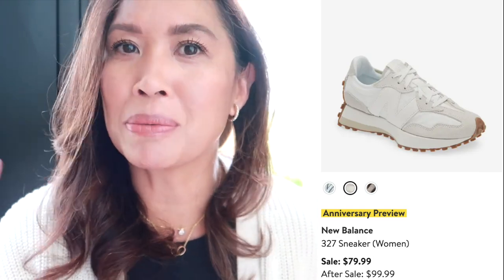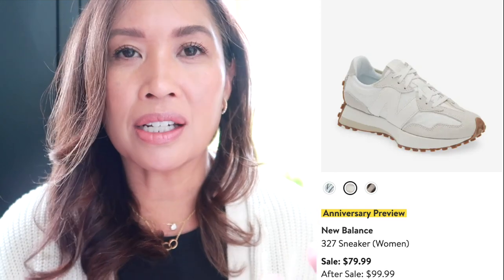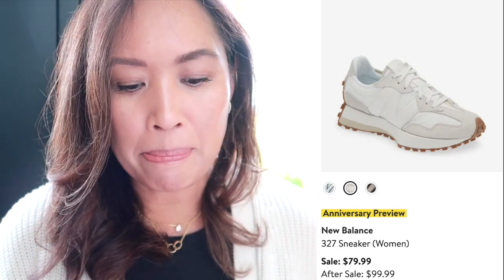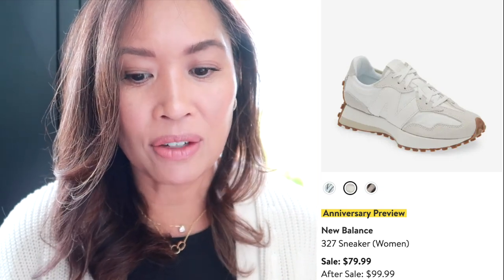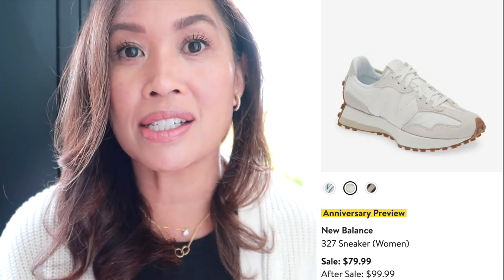My very first exciting pick is the sneaker that I have not been able to find for you for months. I've been able to find it overseas, but they have it here. So if you are able to shop first, the New Balance 327 sneaker is — I'm going to say — the most beautiful sneaker. It's got the loveliest lines on it, it's nice and tapered at the end, and it elongates the leg. I think it's the best dressed-up sneaker without being completely leather. It works with everything: dresses, denim, shorts, leggings, you name it. They have it in 'Reflection White,' which I love. I rarely say it's a must-have, but it is a must-have.